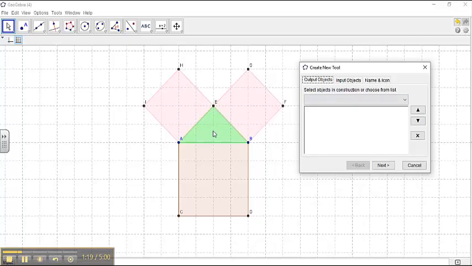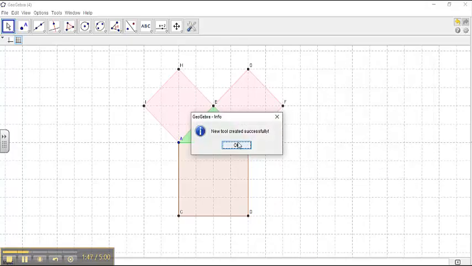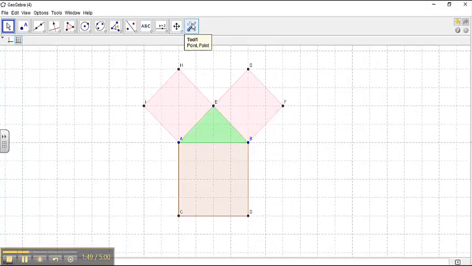I want the triangle and the 2 little squares every time I enter these 2 points A and B. So the output objects will be this triangle and these squares. The input objects will be point A and point B, which are the points that started all this. Let's press next, and this is called tool 1, finish, and when you do that, the tool appears here.